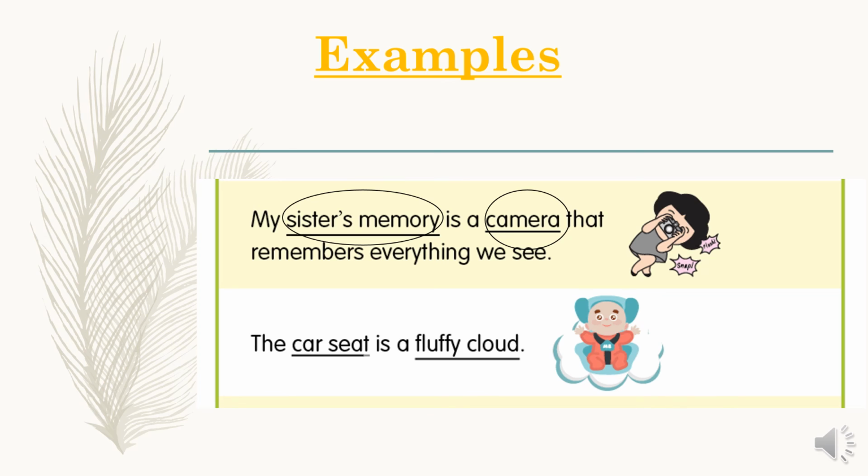Why did we compare the car seat to a fluffy cloud? Because the car seat is very fluffy, very comfortable, very soft. This is why we compared it to a fluffy cloud. So, if I ask you where are the nouns that are compared here in this metaphor, you need to tell me the car seat is compared to a fluffy cloud. So, these are the two nouns that are compared to each other.